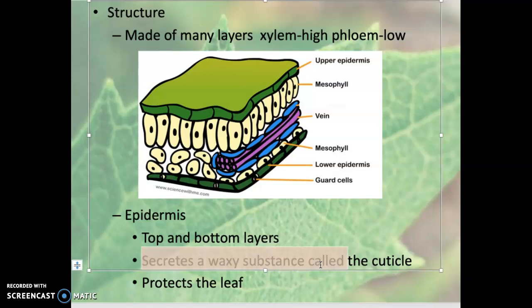And cuticles are great for making sure the water doesn't stay on the leaf, because leaves don't absorb water. That's a root's job. So when you're watering a plant, stop pouring water on the top of the plant. Just put it down where the dirt is. Make the dirt wet. You don't need to make the plant wet because the leaves aren't the ones in charge of absorbing water. And it protects the leaf. So you're thinking, protects the leaf from what? Protects the leaf from fungus, fungi. And sometimes bugs. Sometimes bugs still eat them though, like caterpillars, they still eat the leaves.